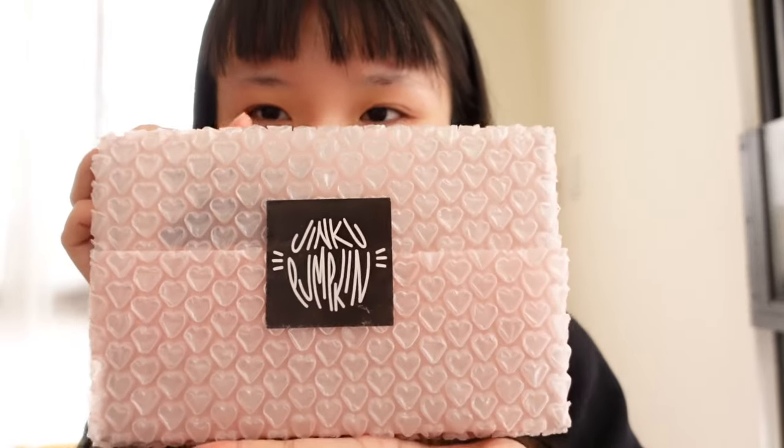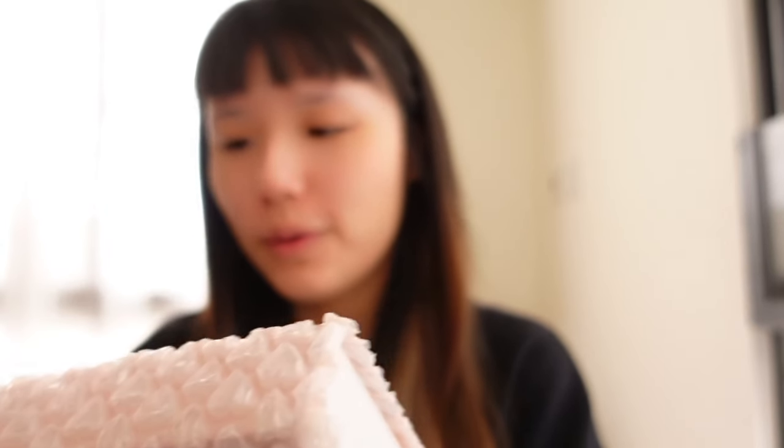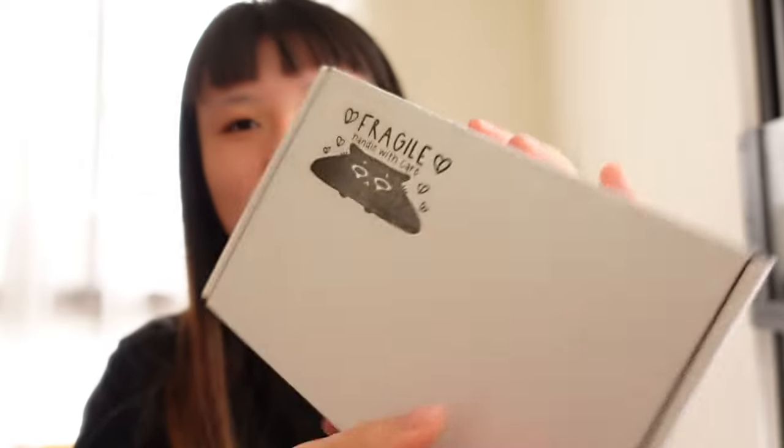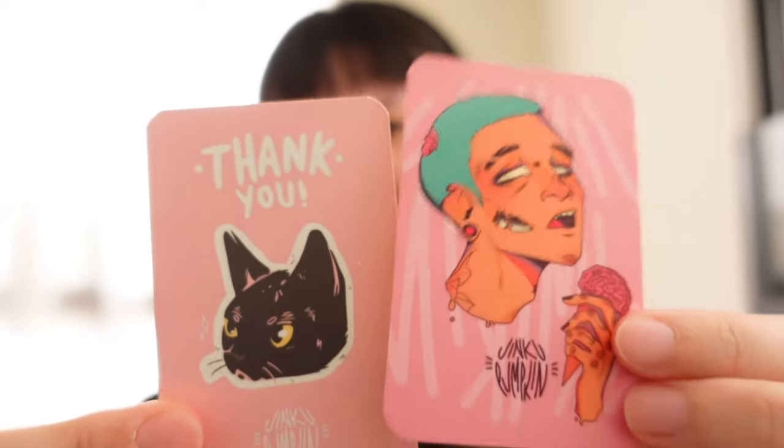Oh, and I got a package! I got this a while ago, but I haven't really sat there and filmed. It is so cute! So her art account is called Jinku Pumpkin. And her name is Paul. Oh, it's so pretty!